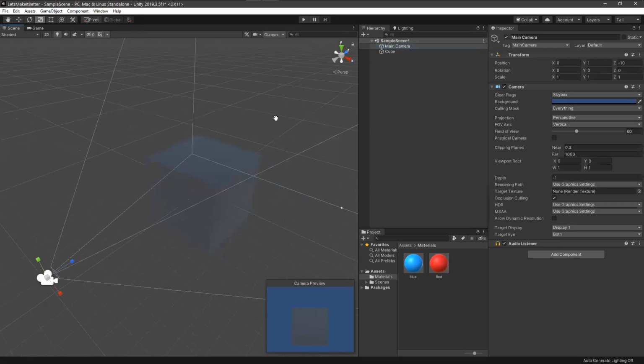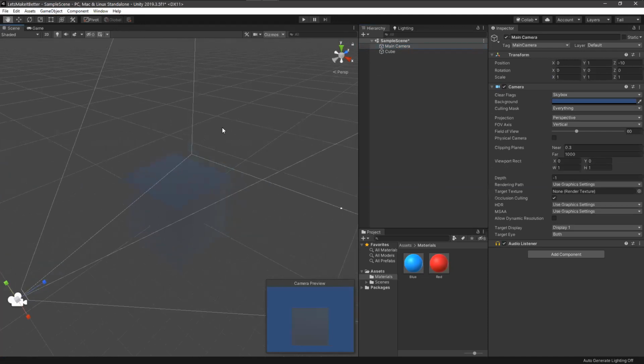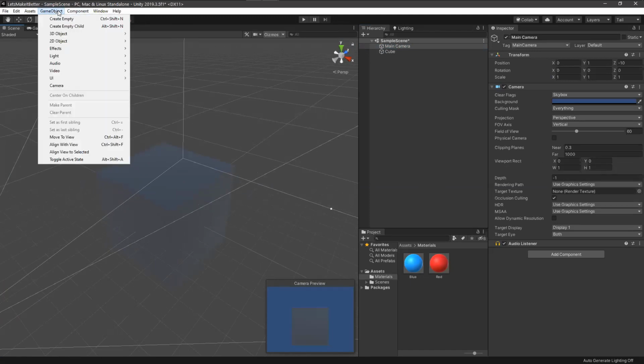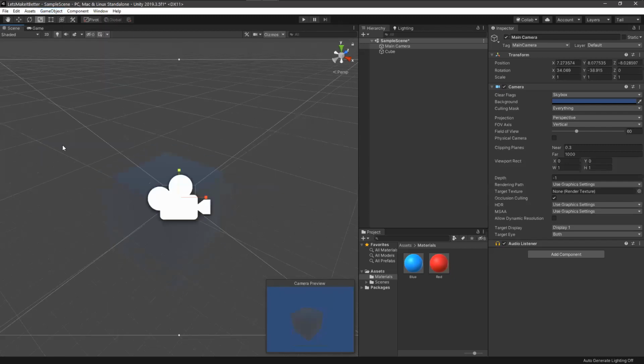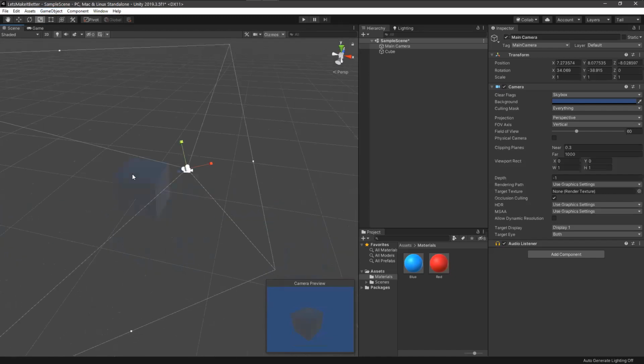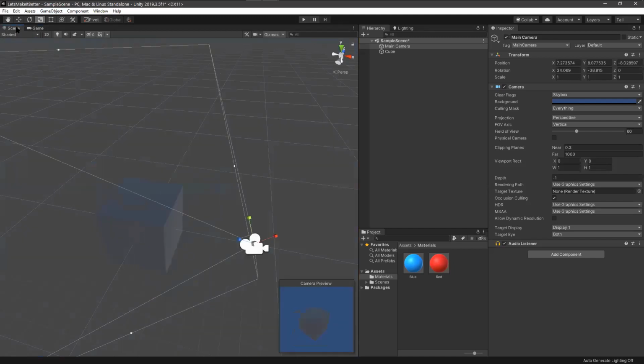Okay, so I'll just select the main camera here, and let me focus this main camera to a view like this. So what I'll do is go to the Game Object menu and select Align With View. In this way, my main camera gets aligned towards the viewport direction I was looking at. So in the game view, I can see my cube like this.